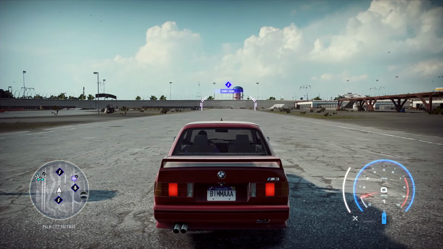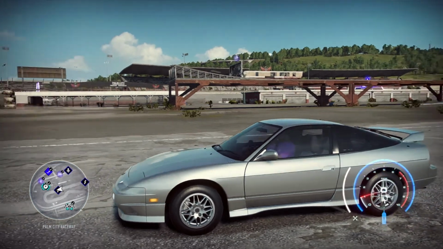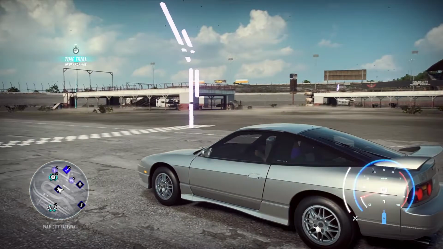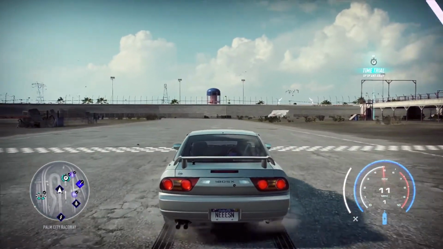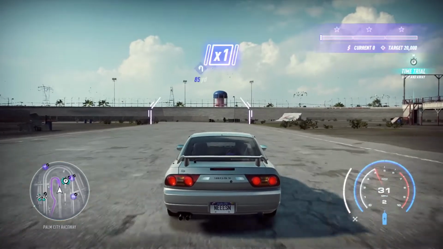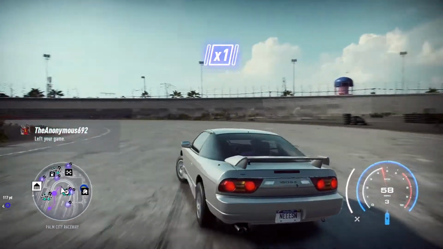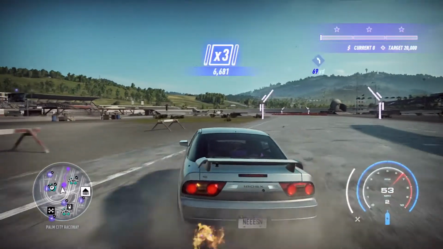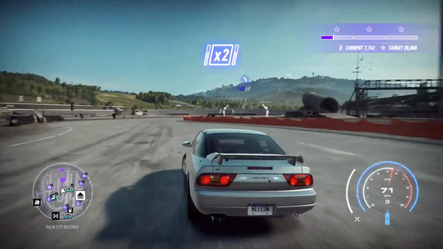So, let's see if the Nissan can better 14,090. So, here we are in the Nissan. Third car to take on the drift zone, and 14,090 to beat. So let's go and see if this can beat the M3. I'd have thought this would be the best drift car here, but not necessarily if it doesn't have enough power to get the drifts done.